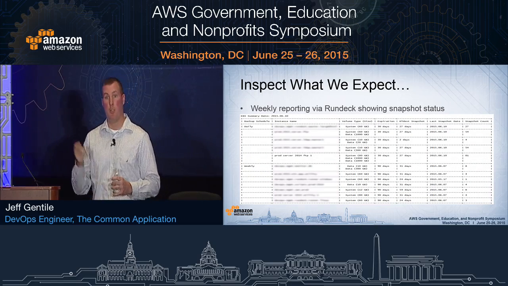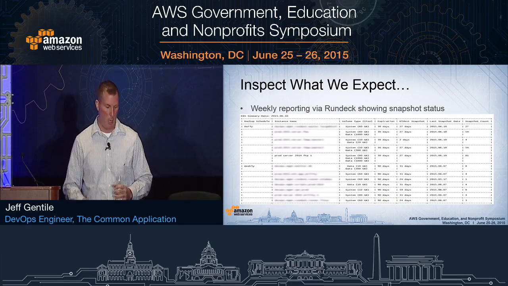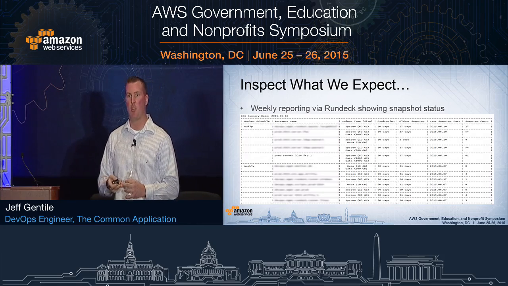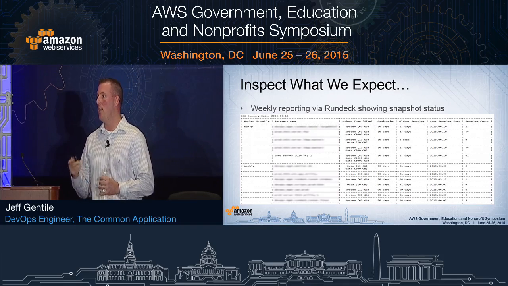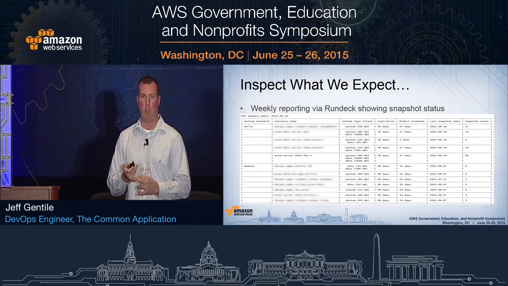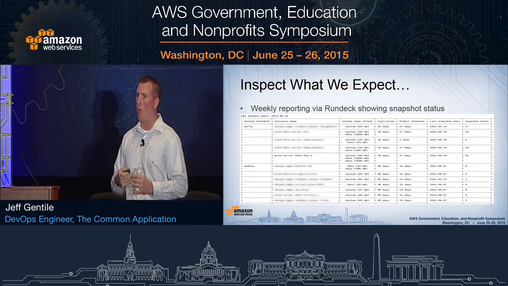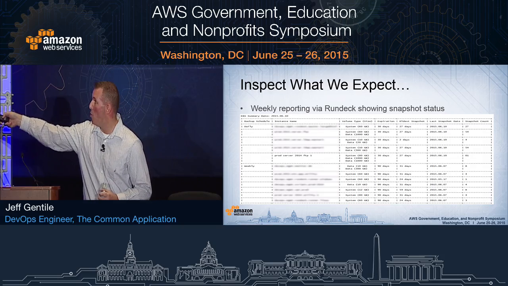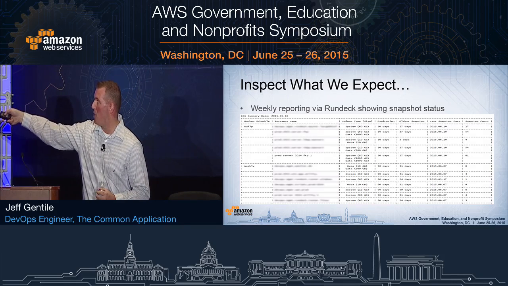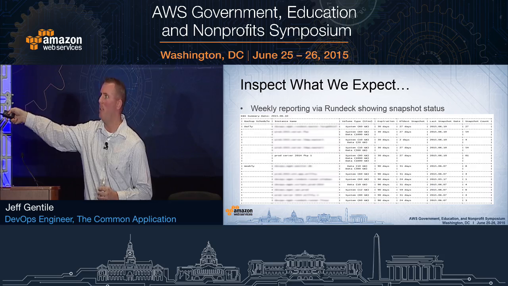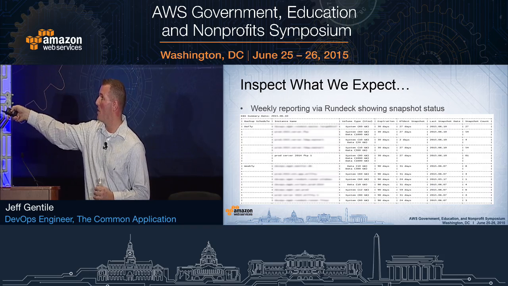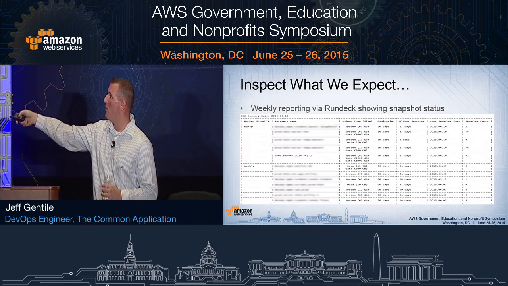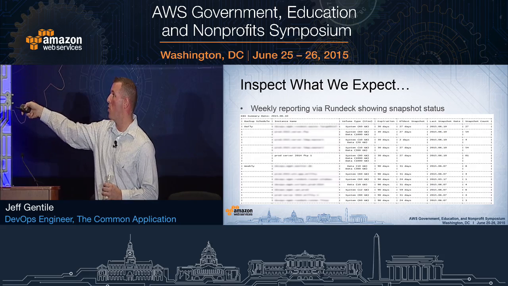So managers and directors, this is really geared towards you, but again, it's geared towards anybody. This is a weekly report. We have a Python script, again, running in Rundeck that shows us all of our backup schedules, daily, weekly, monthly, hourly, whatever, all of our instances. Up here, we have volume type and size, the expiration. Expiration is really pulled from retention days on that tag. Oldest snapshot, how many days do we go back? Last snapshot date, and then the snapshot count.